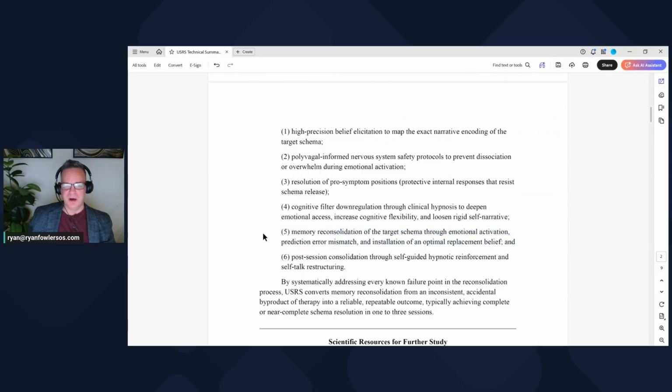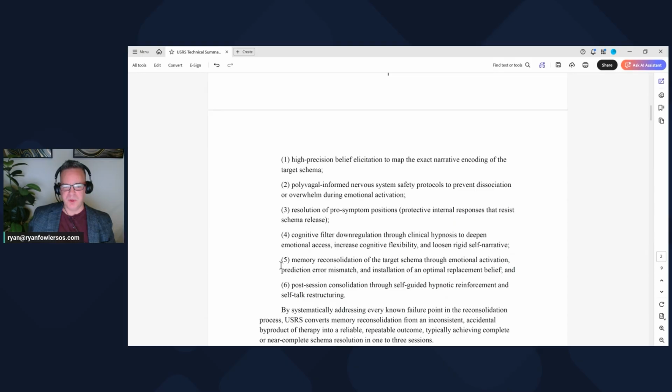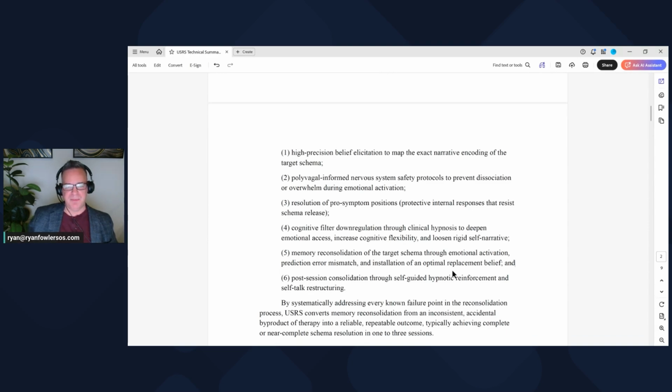But there are a lot of ways memory reconsolidation can fail, meaning a practitioner is trying to do this deep rewiring, and there's a lot of ways it can get screwed up and fail and not occur. This system addresses all those known failure points to get your client unstuck. So now coaching works. So now they're not immune to change. They're not resistant to change. This makes sure that happens more reliably and consistently than any other method I'm aware of.